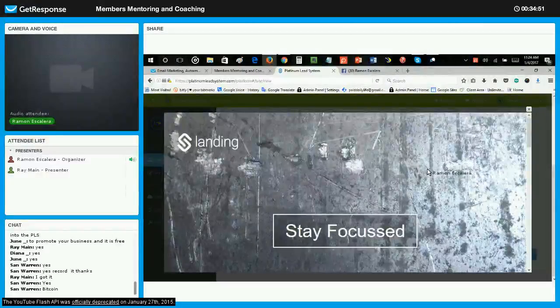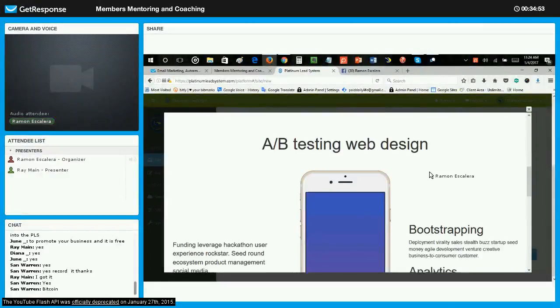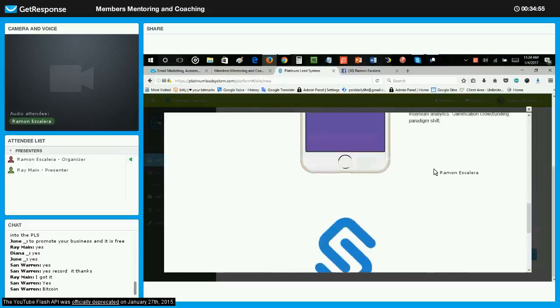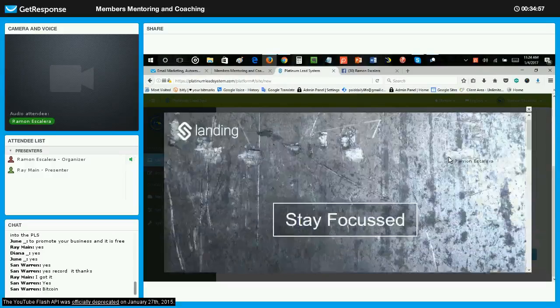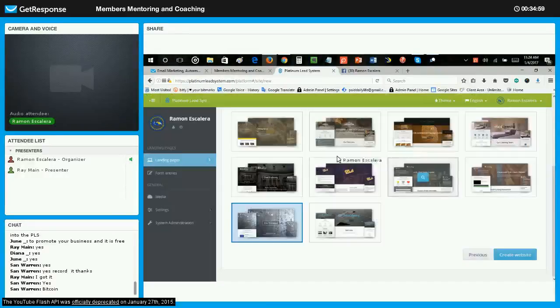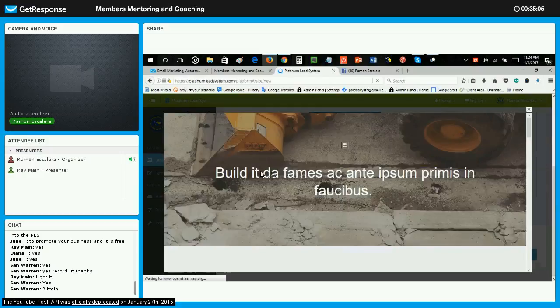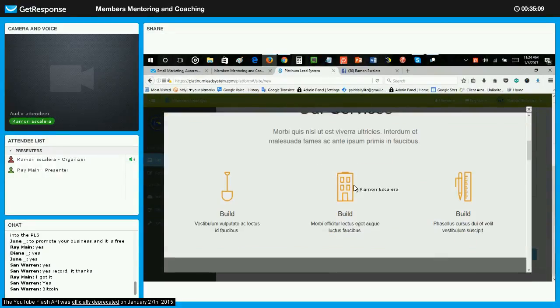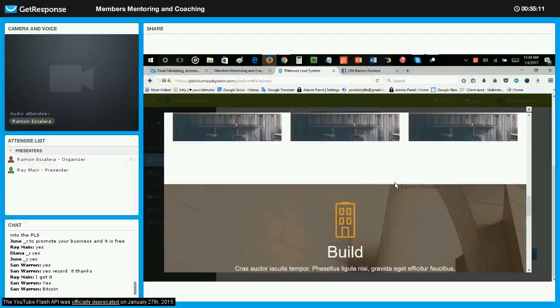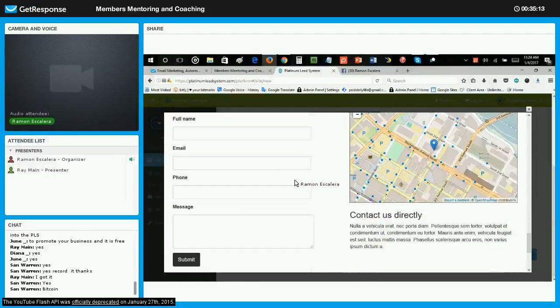So I'm just giving you a pretty much step-by-step guide on what you can do with this in the templates that you select. You can add videos in between any of them. Let's say you like one, but it doesn't have a video in it. Let's say you like this one. All right, so this one looks good. It looks good, but you wanted a video in here. Let's say I want to put a video in here.